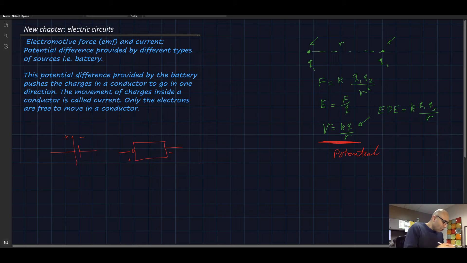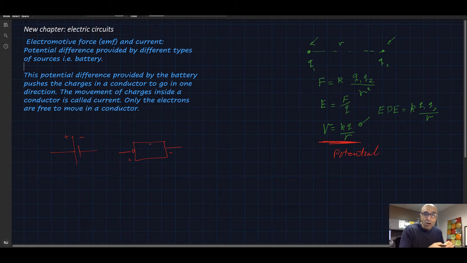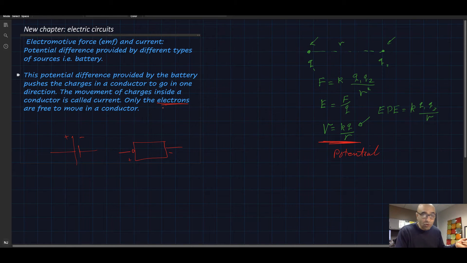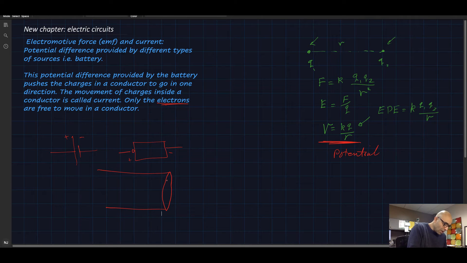You should know that the potential difference provided by the battery pushes the charges to move in a certain direction in a conductor. This movement of these charges is known as the current, and the current always goes from the higher potential to the lower potential. Now, the only charges that are actually moving are the electrons — the positive charges do not move. So if we look at a conductor like a wire with a cross-sectional area, we have charges that are free to move, and the battery is pushing them. These charges that are moving are only the negative charges.